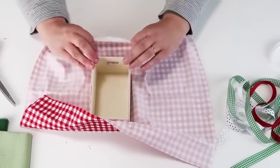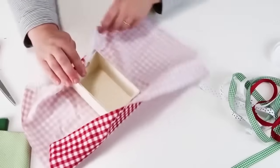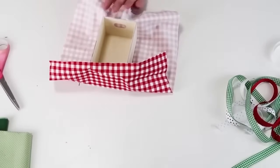So I'm just cutting down a piece of fabric, and I'm going to work with my rectangle crate first. And you can see here that I'm just adding some hot glue, pulling it tight up onto the side, cutting off any extra that I don't need.